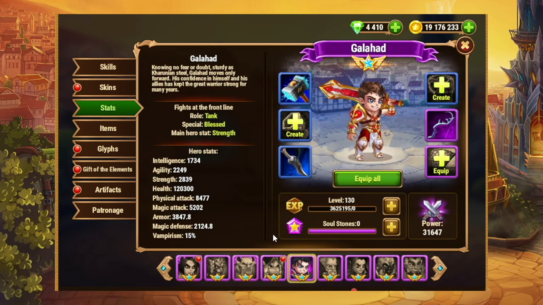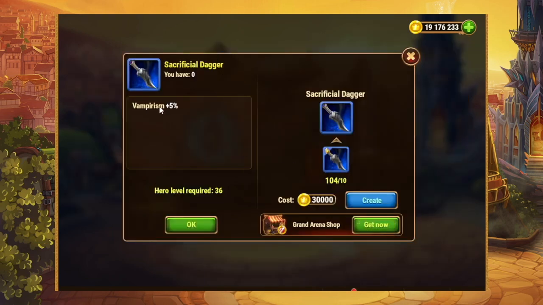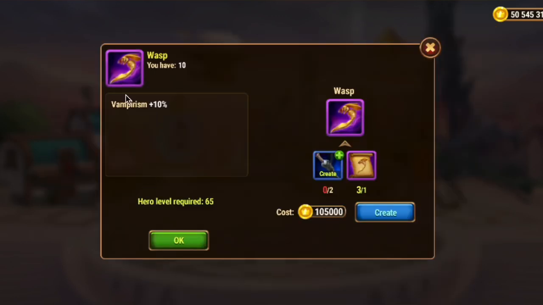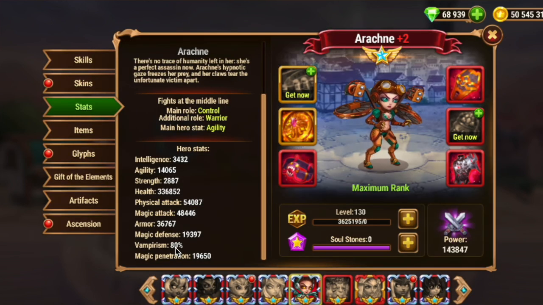Another example of a hero that gets its vampirism from items would be Galahad. You can see here vampirism plus 5 from this sacrificial dagger, and also Arachne. But if we scroll down, we can kind of see that they are there. Here's that Wasp, here's that sacrificial dagger that I just showed you with Galahad. So Arachne does have vampirism in the end.